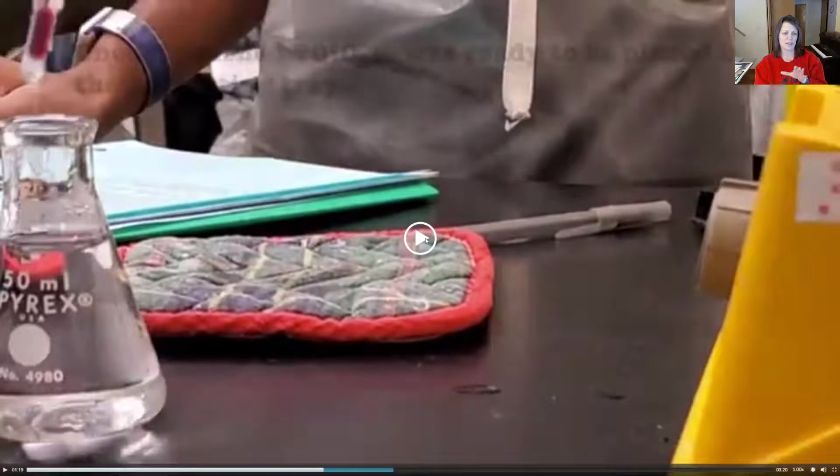The whole reason we need to let this mixture cool is that if you were to pour it at 100 degrees Celsius into our little casting tray with the tape on the sides, you would melt the adhesive on the tape and then everything would just ooze out the sides. So that's why we have to wait for it to cool.